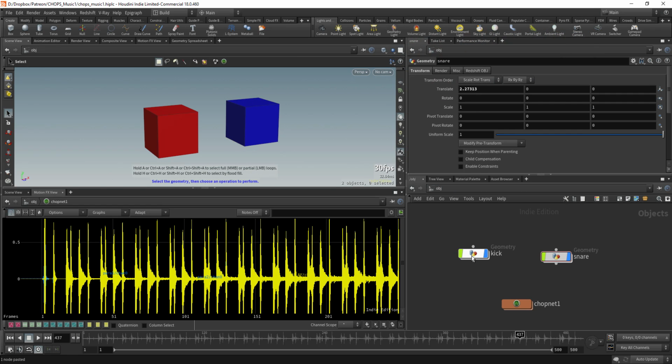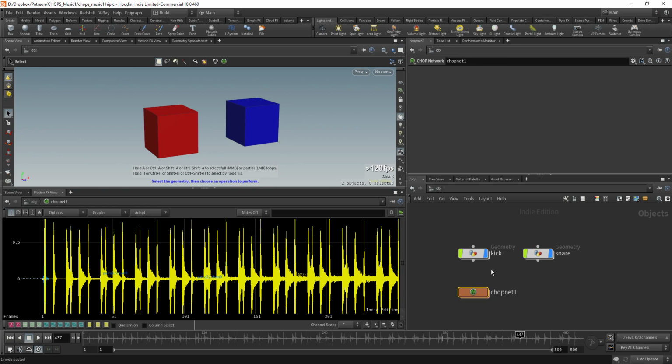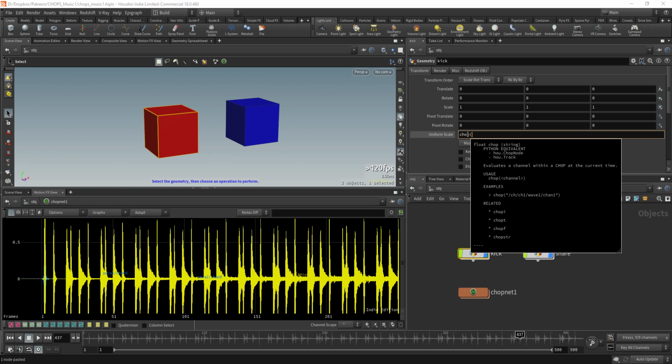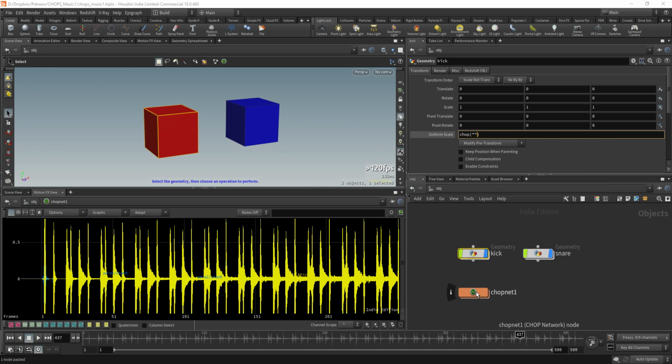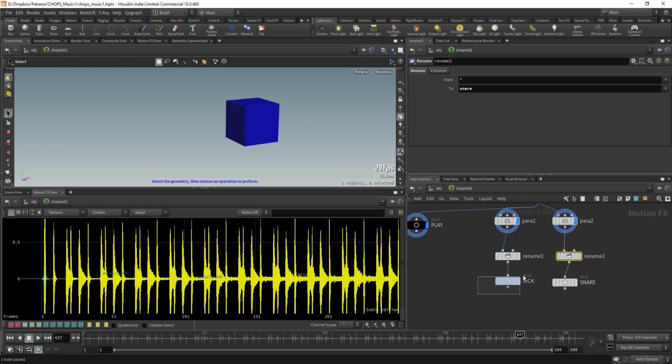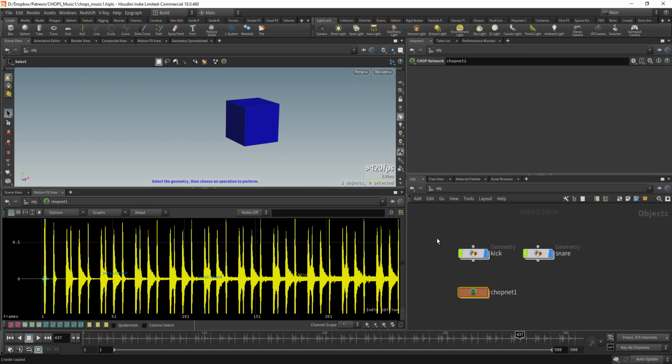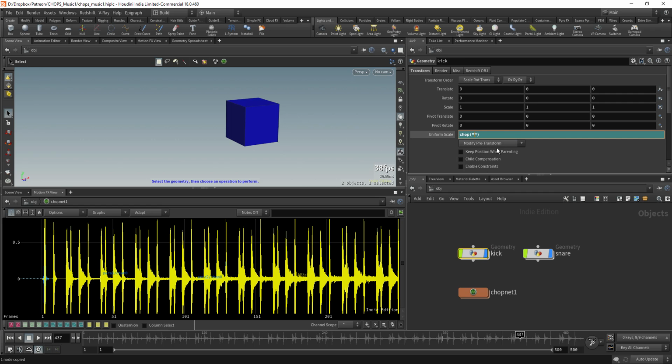Okay, so how can we access the values from the chop network? For this we can use the chop function. You can use the chop function in HScript or in Vex. In HScript it's like this: chop, and the channel we want to query. For the channel, let's go to the chop net and just copy, Ctrl+C on the node and Ctrl+V here.